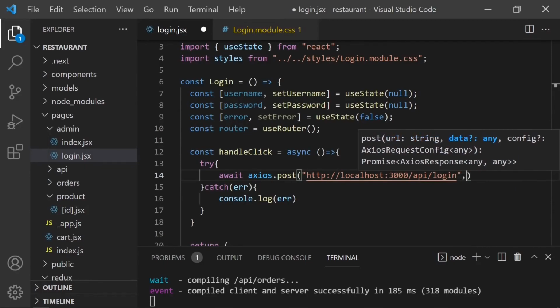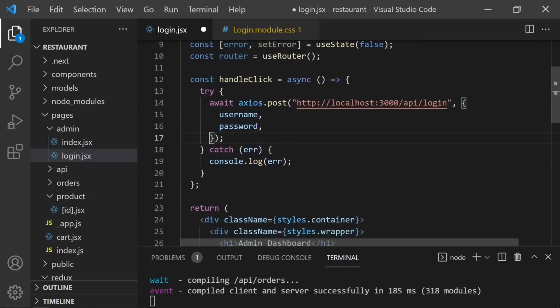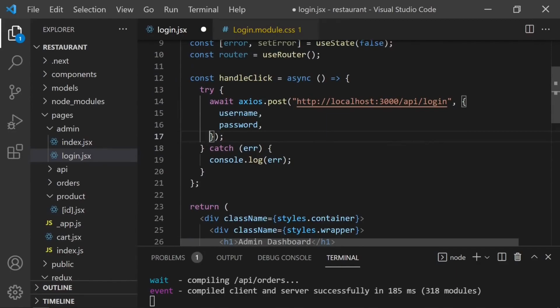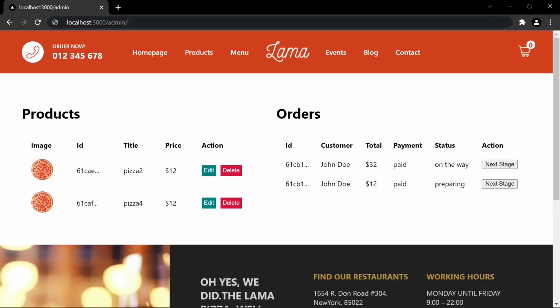And what we are gonna pass, our request body will be username and password. Okay, and after that, if everything is okay, if it's successful, we are gonna use router and go to the admin panel. I'm gonna write here login.